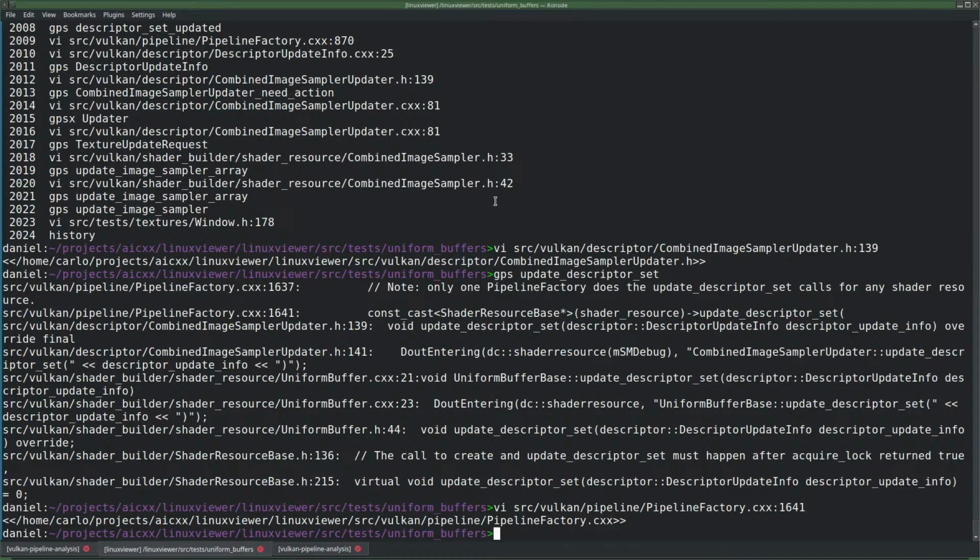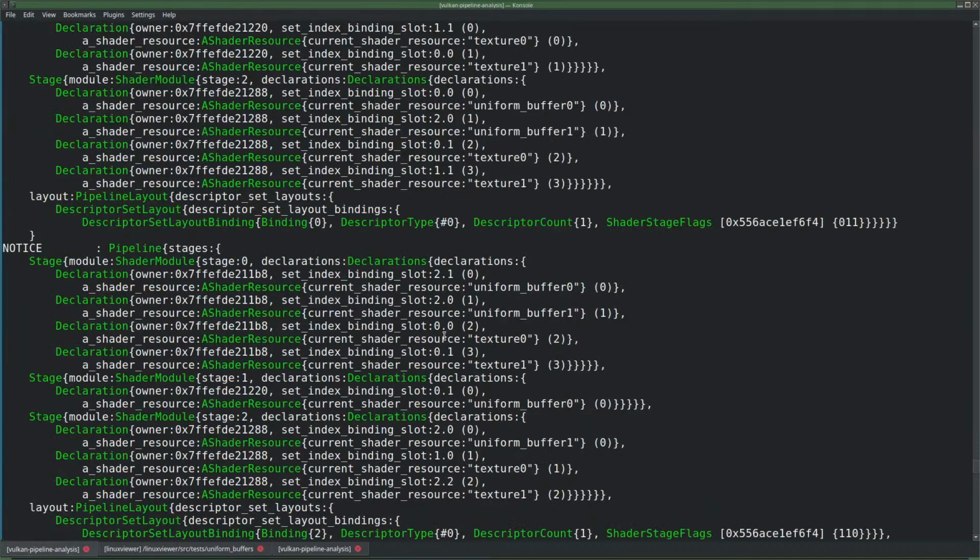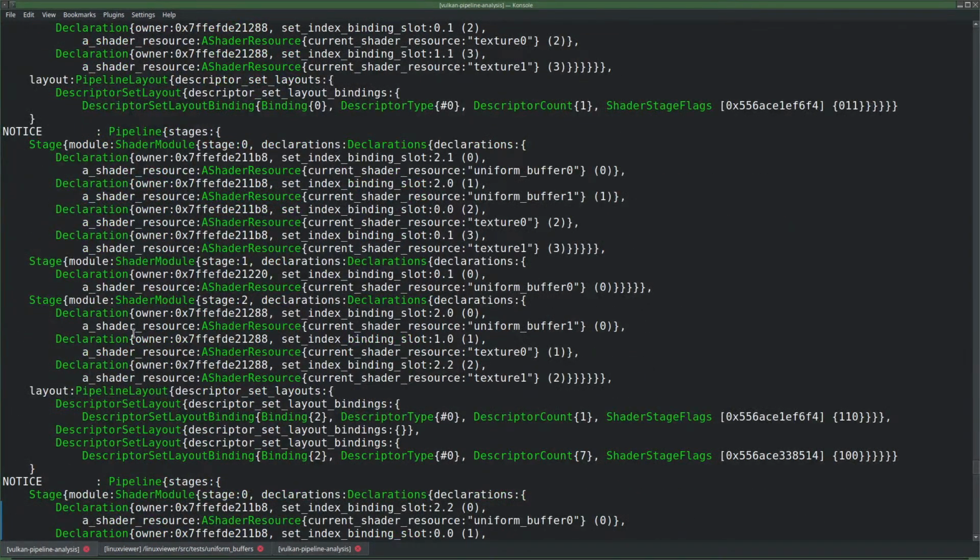Tiny little insight, right? So yeah, that's the trick. So let's say this texture 0 here uses binding number 0 inside the declarations of this shader module. This shader module, that's that one.